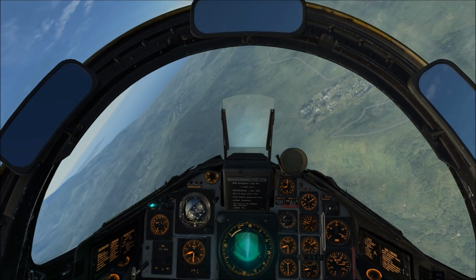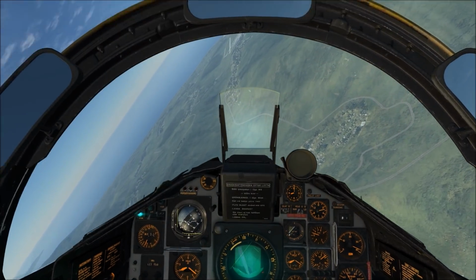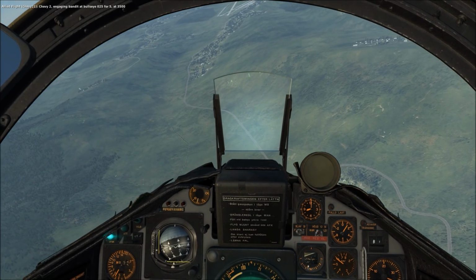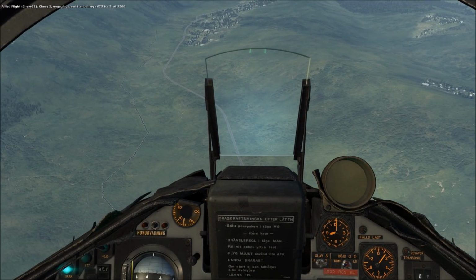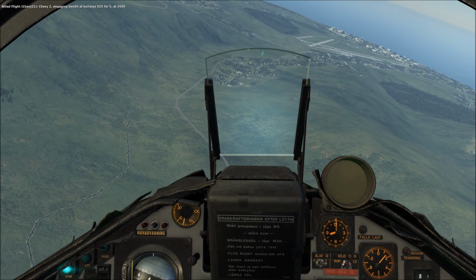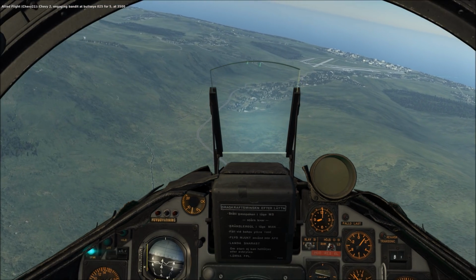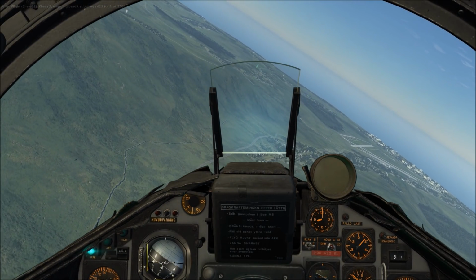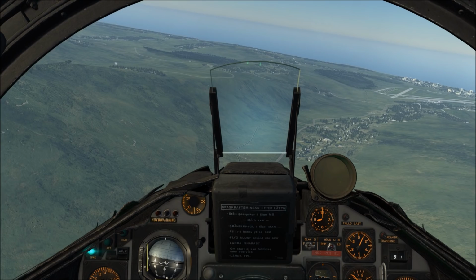Alright, I'm getting a tone here. Chevy 2, engaging bandit at bullseye 025 45 at 3,500. Why can't I see him, though? Wait, is that one? Off to the left? No, I don't think so.